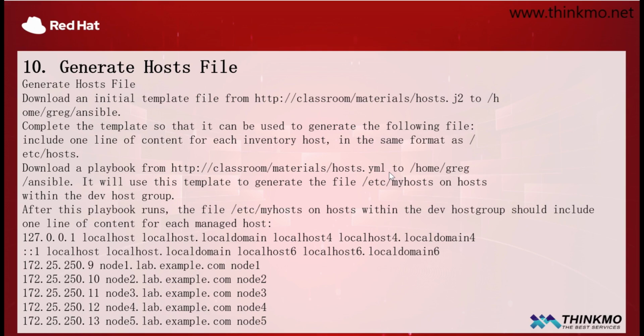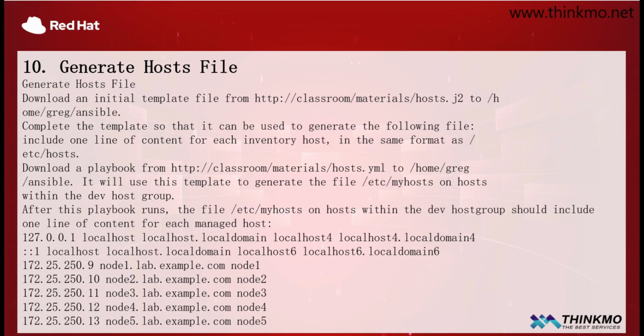Next, let's take a closer look at this result. Of course, the example below shows what our final output should look like. Here, the first two lines, to be precise, actually count as a single line. This line is the default, and it's completely identical on all hosts. Starting from the next part, we have our 5 hosts, specifically the IP addresses of our 5 hosts, along with our domain names and host names. For the 5 hosts, each host is divided into 3 parts. So this is basically our situation. Ultimately, we just need to achieve this effect.